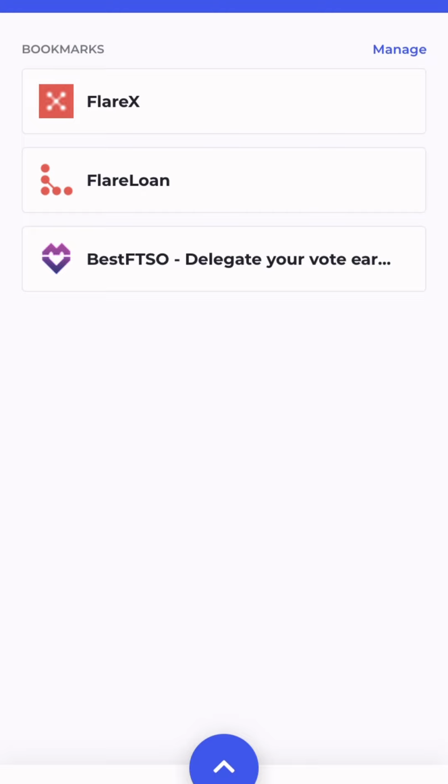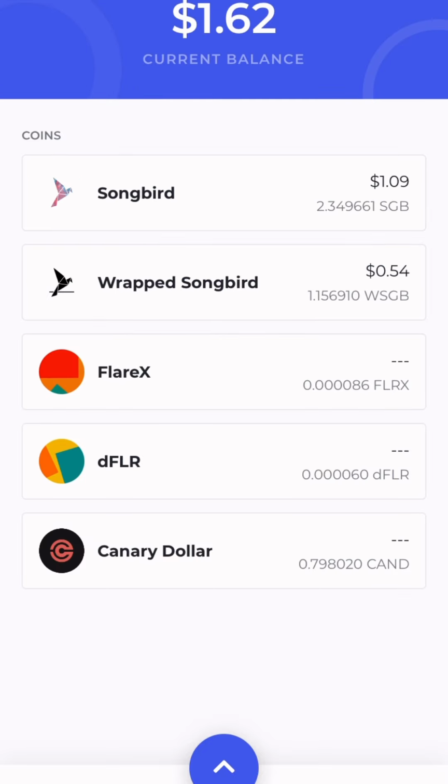I am Simon Glavin. Today we're just going to go through a few things on the FlareX V2 network. Just a couple updates and a couple questions I've been seeing. First, I kind of want to walk you all through. So if you look over here on my wallet page, you can see that I have all these different tokens.